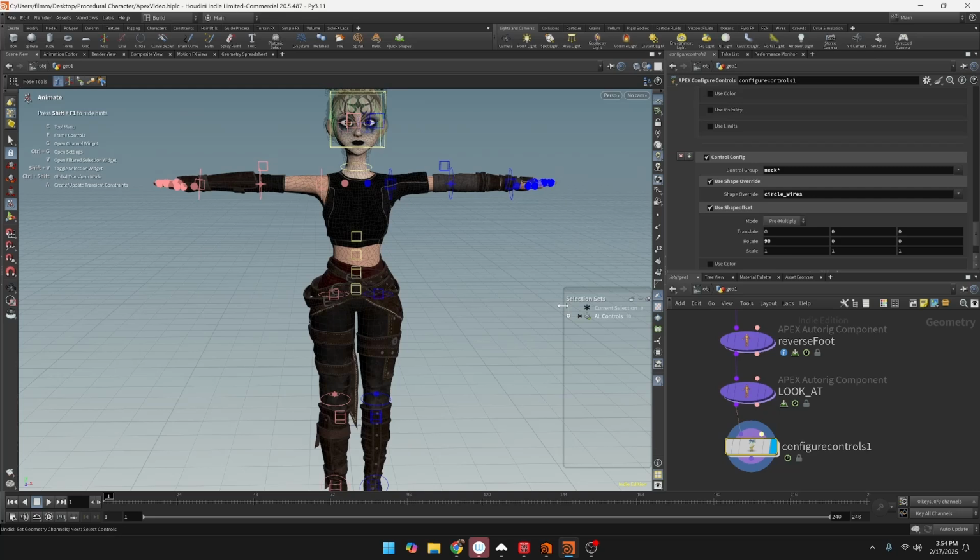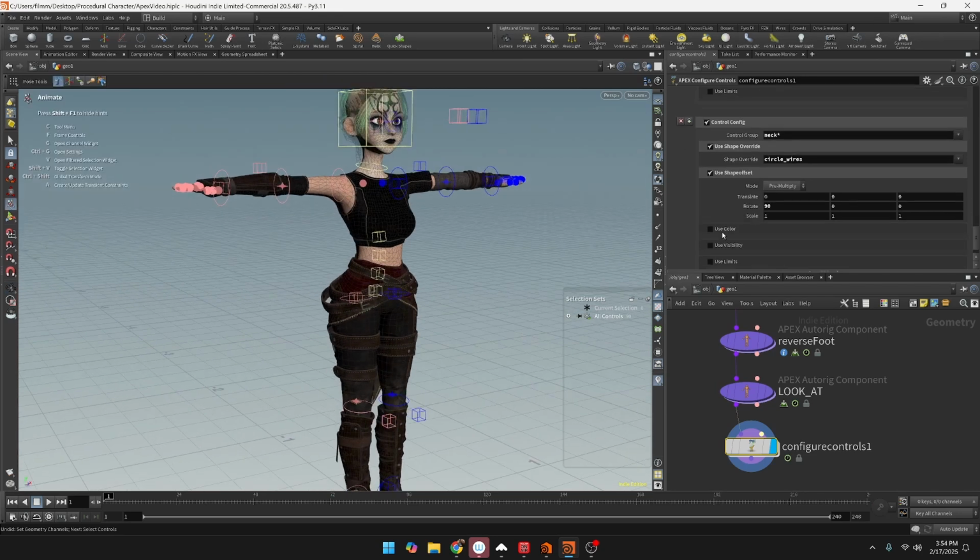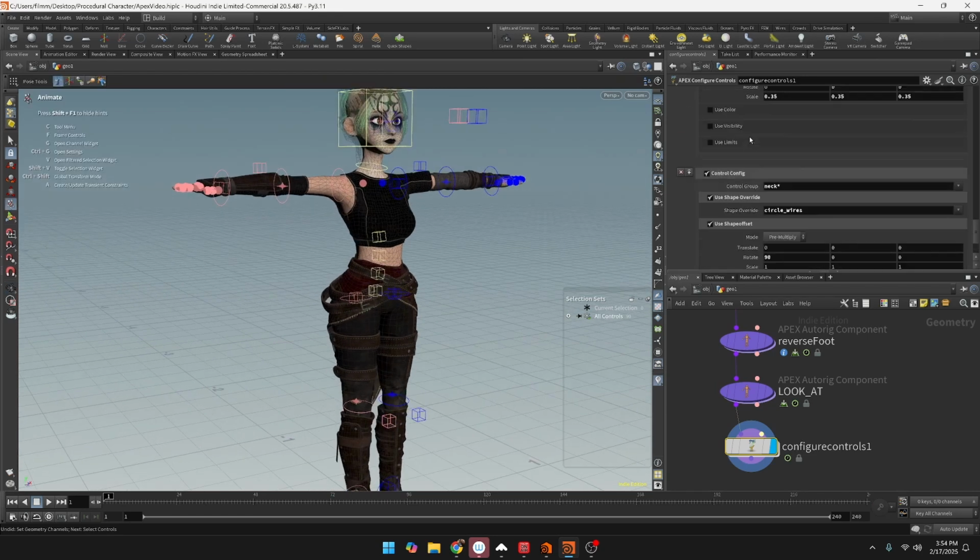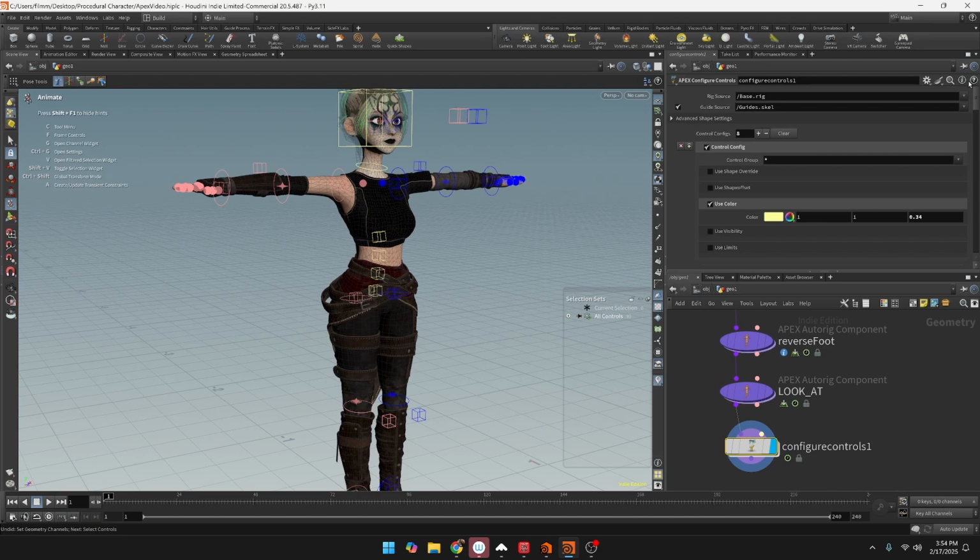Okay, so now let's take the pelvis here, and this is root underscore control. I need more. Let's say we add it up to 12.